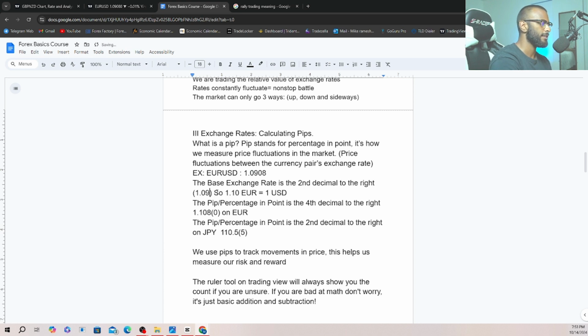In this case, when I typed it, it was a little bit higher in value, as you can see. Right now, the base exchange rate for a euro to a US dollar is 1.09, meaning that 1.09 euros equals 1 US dollar. Pretty straightforward. The euro naturally has a higher value than the dollar. In this case, it's going to be about 0.09 higher than the dollar.